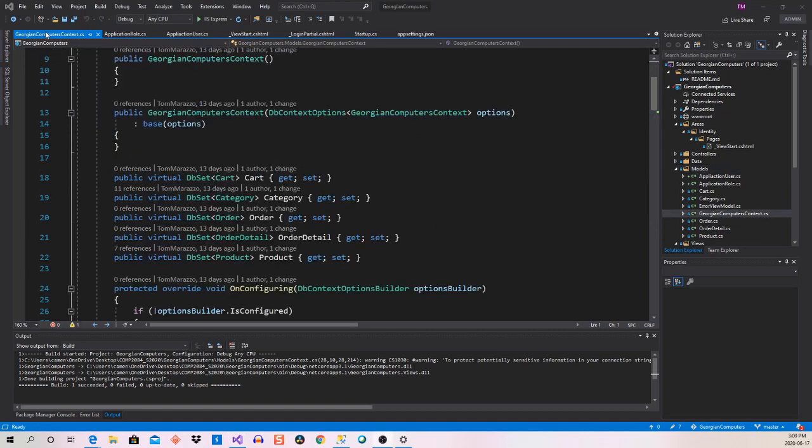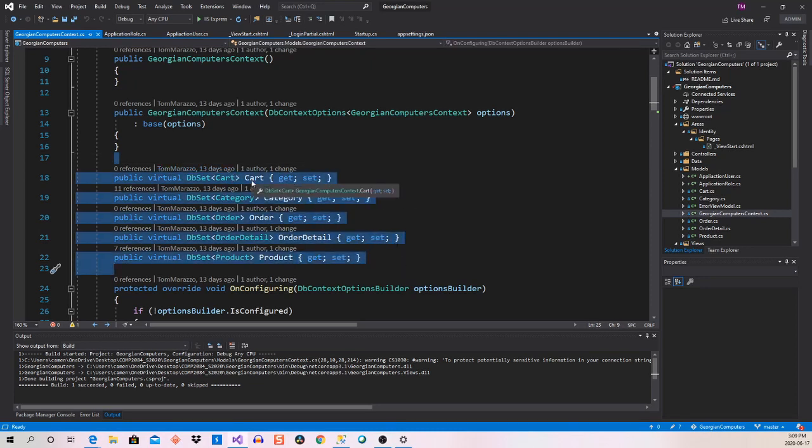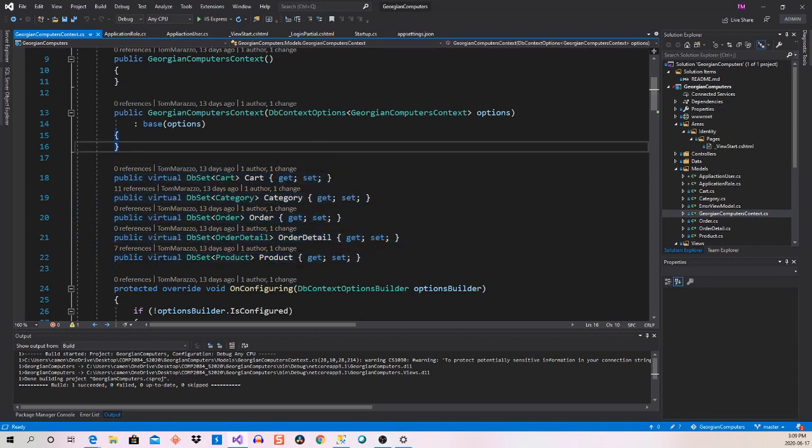I've opened up the GeorgianComputersContext.cs file over in the models. And I want to show you that this context, this DB connection, is aware of cart, category, order detail and product, but it's not aware of the users yet.